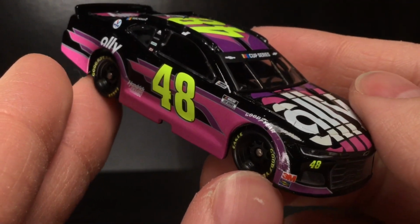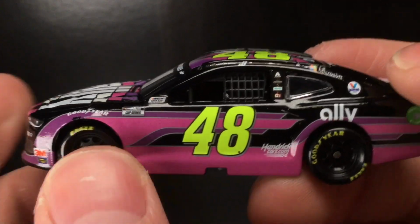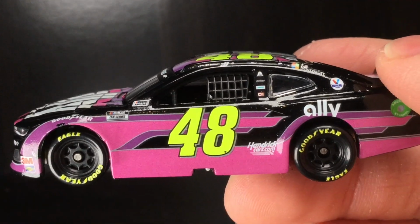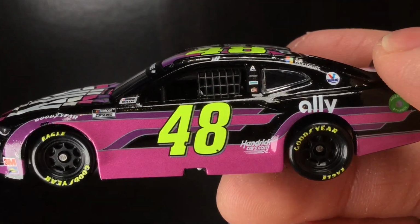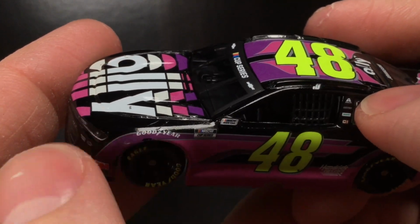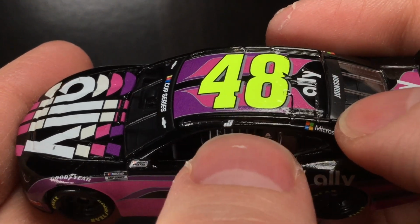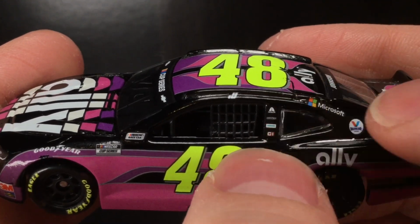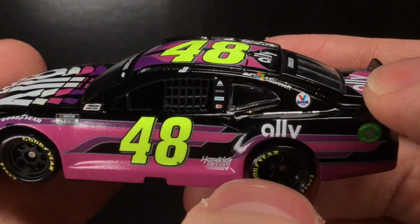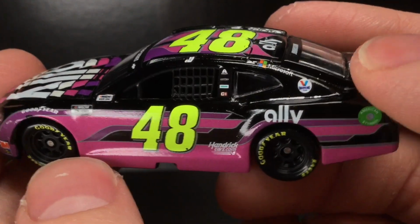Just really, it's such an interesting paint scheme to me. And the more I look at it, the more I kind of like it. Because at first, I was not that big of a fan of it, guys. I'll be honest with you. But the more I look at this car in diecast form, I really do appreciate this paint scheme. Now we got a small little paint chip there, unfortunately. Got the Goodyear logo there. Cup Series banner, NASCAR race car, Jimmie Johnson, Exalta, Freightliner, Cincinnati Electric, Microsoft right there, Valvoline, get the Ally logo, HendrickCars.com, get the 48 right there, very, very sharp indeed.